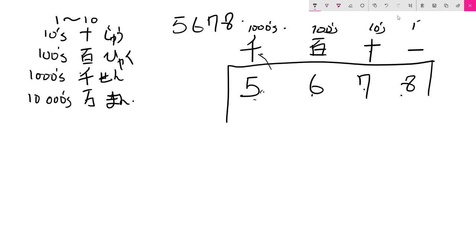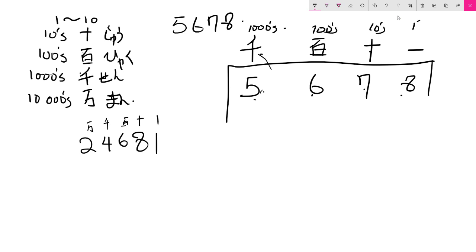So if we give a random number, for example, 2, 4, 6, 8, 1, right? Now, we know this chart already. So we know that this is the 1 section. We know this is the 10 section. We know this is the hundreds. We know this is the thousands. And we know this is the 10,000s, right?